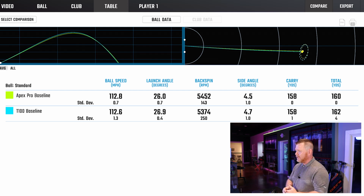I mean, look at these numbers. It's almost like a carbon copy of one another down to the dispersion circles. I mean, it's almost as if the customer just hit the same club twice. But I can assure you, the first set was the Apex Pro and the second set was the T100s. And as we dial into the numbers line by line, they'll start to separate a little bit, but for the most part, these things are identical.